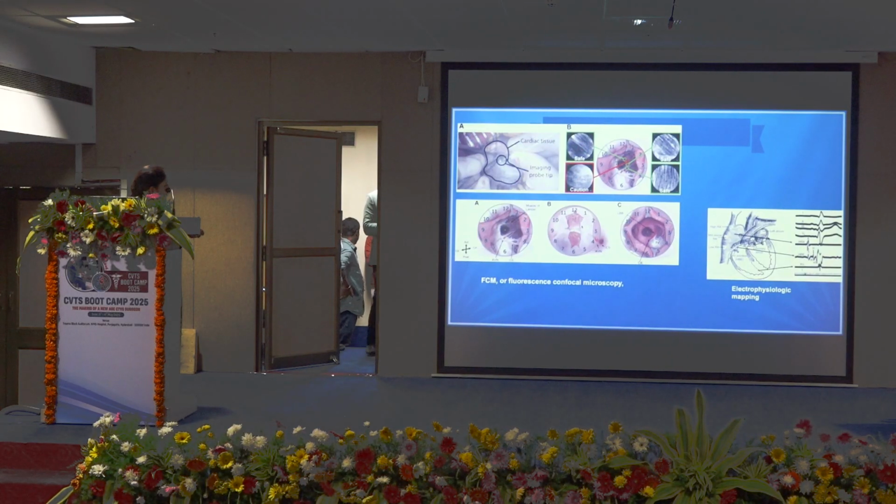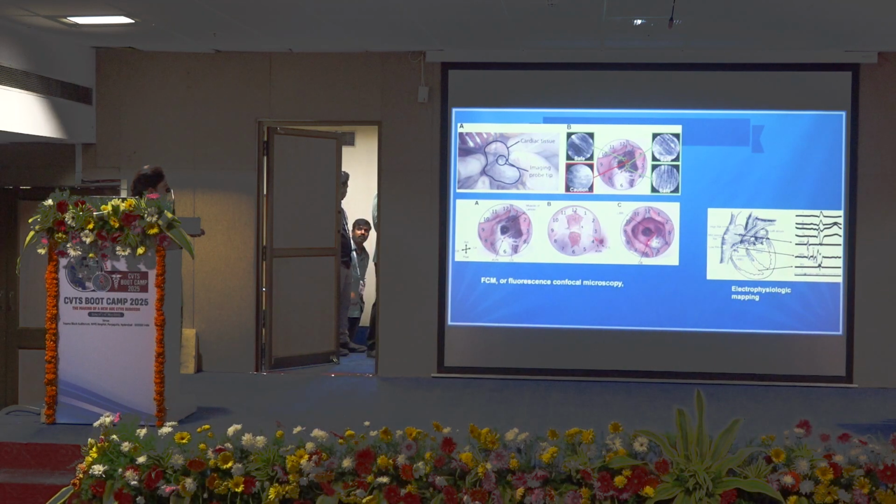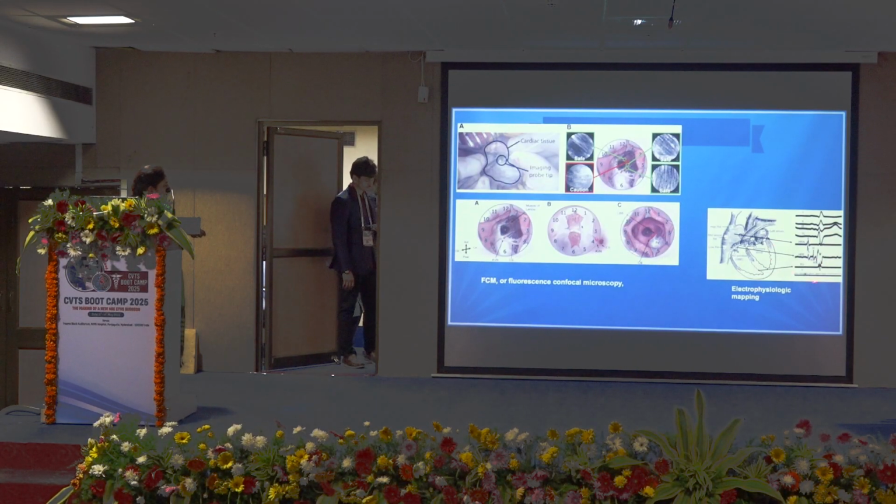which is a safe area for suturing. And based on the FCM studies, this is the conduction in the VSD, which is posterior inferior. For the AV canal defects, it is close to the coronary sinus, and for the tetralogy, in conoventricular VSD, it is slightly away. And for the electrophysiologic mapping, this is how the tracing comes as it is in the beating heart.